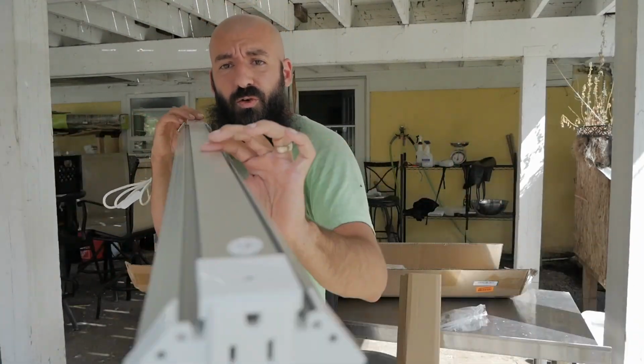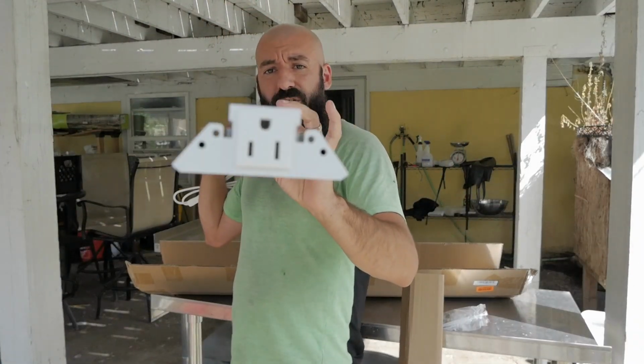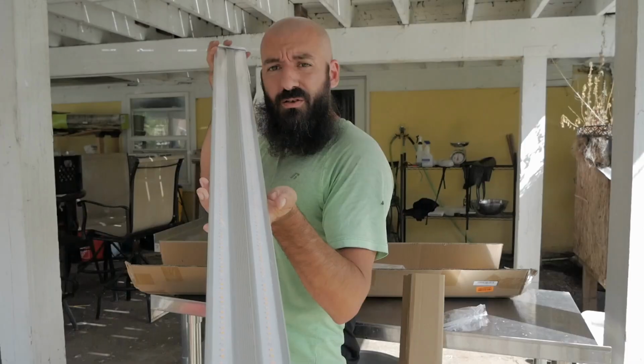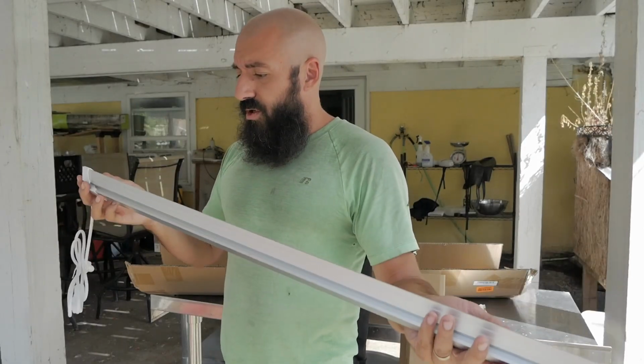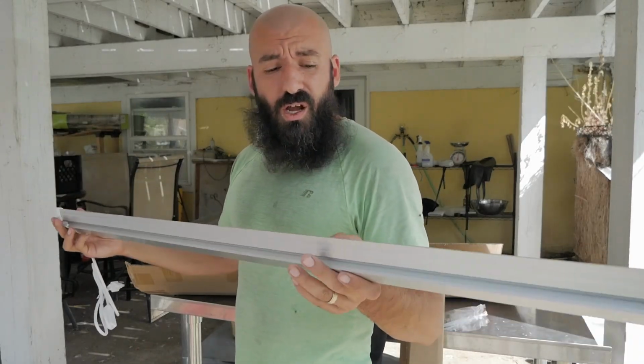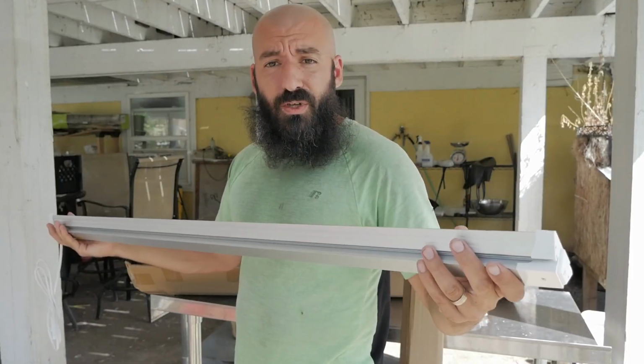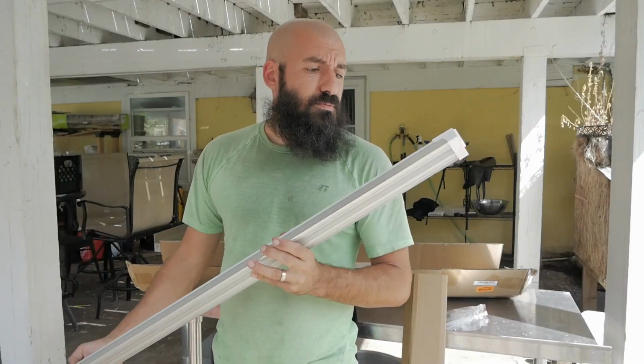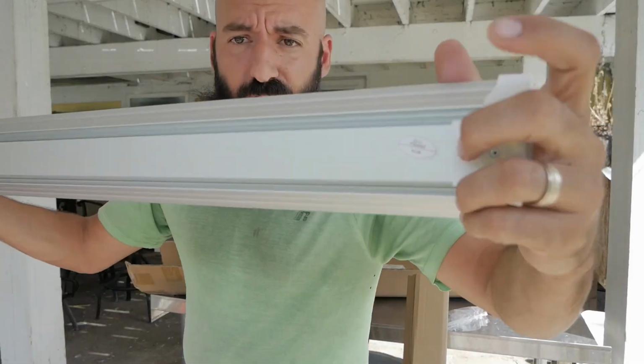We have 3 per level. What I'm going to be doing is replacing the middle one on our bottom rack with this right here. And we are going to be only using this for 2 weeks on a microgreens setup that we have going. We're going to be starting microgreens. Yes, quality control inspection, guys.